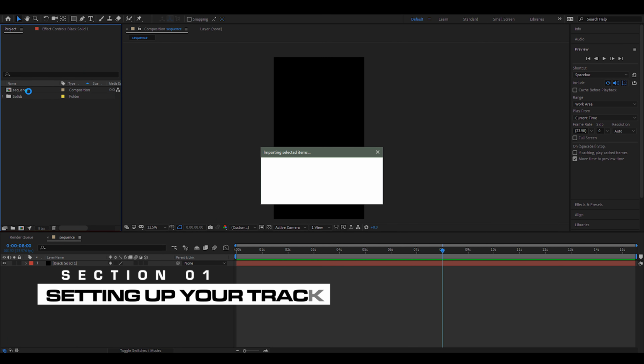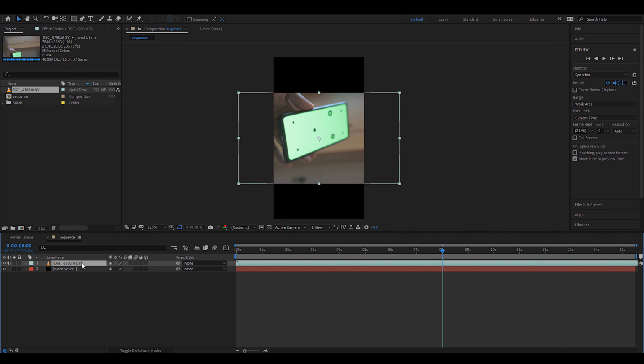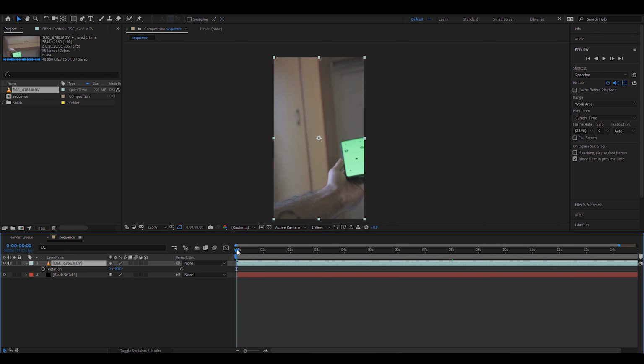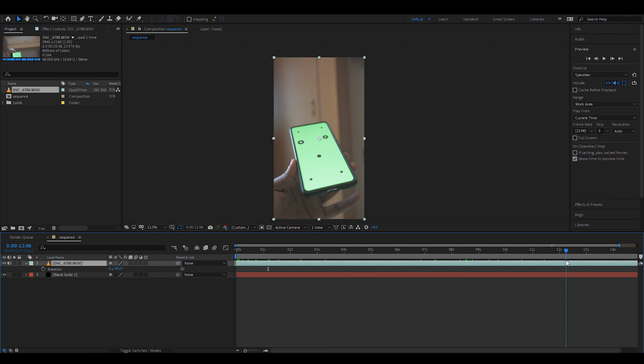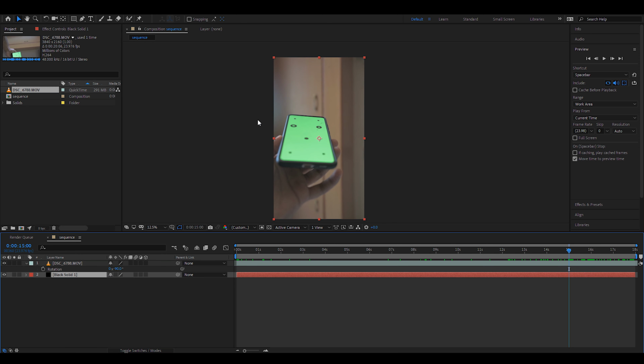Here we are in After Effects. I'm gonna import my footage, and yes, I've shot it vertically, so I'm gonna just rotate it back to its position. And yeah, the first and the last few bits is a little wonky in terms of camera, and that's gonna be a problem when we track it. So I'm just gonna crop them out. I'm gonna find a suitable point even at the end where we can chop it off and get a good quality cut. Around 15 seconds seems like a good number, so that's what we're gonna do, just chop it off at that point.